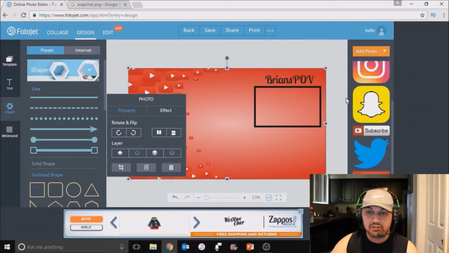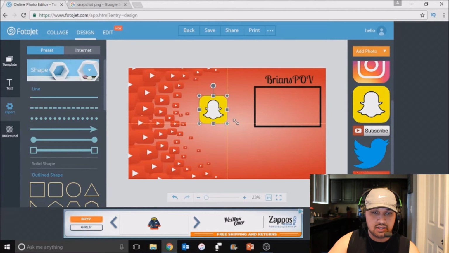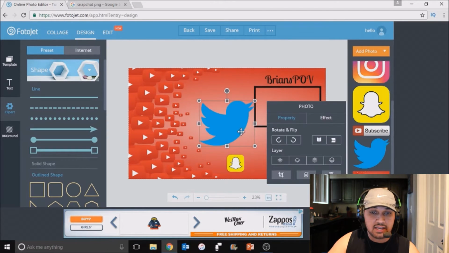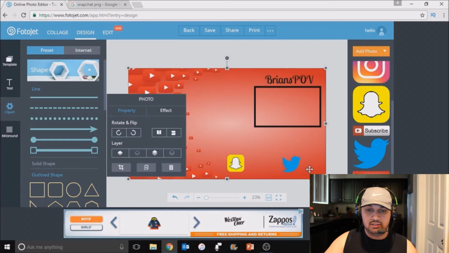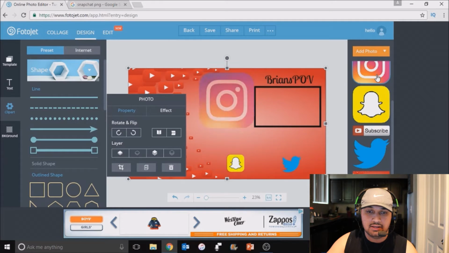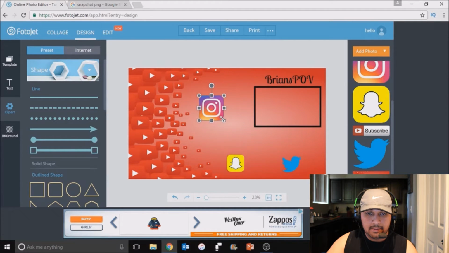And then what I do next is I usually add in the subscribe button. Now these pictures here, if it is not a background, do not drag and drop it, because it will take up the whole screen and you don't want it to do that. So what you want to do is just click on it and it's going to drop it in there. And then I kind of just size it in there, and I usually add everything at once. That way I know what I'm working with. So that's there. And then like I said earlier, PhotoJet is really good with telling you if it's lined up or not. And then Instagram, drag that right there.